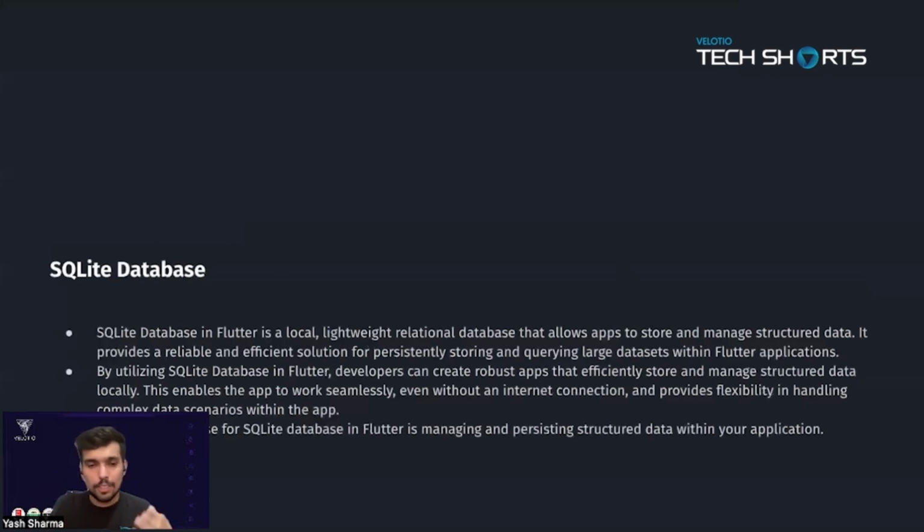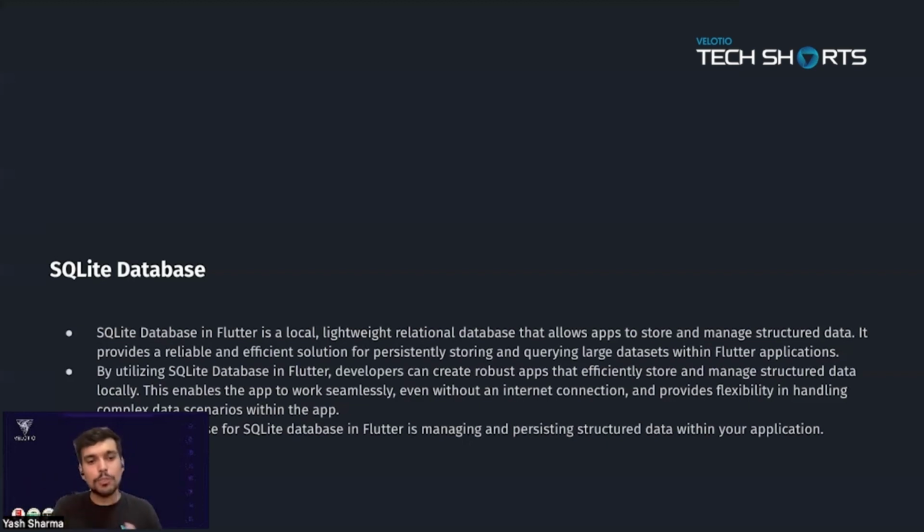Now, SQLite database is a local, lightweight, and relational database that allows apps to store and manage structured data. It provides reliable and efficient solution for persistency and storing and querying large data sets in Flutter applications. By utilizing this, developers can create robust applications and can efficiently store and manage structured data. This enables the app to work seamlessly even without an internet connection and provides flexibility in handling complex data scenarios within the app. Now let's take an example of a messaging app.